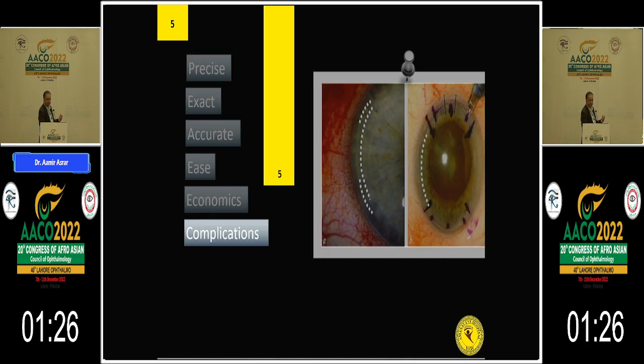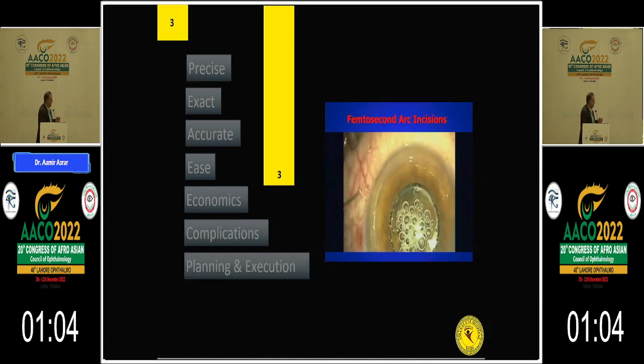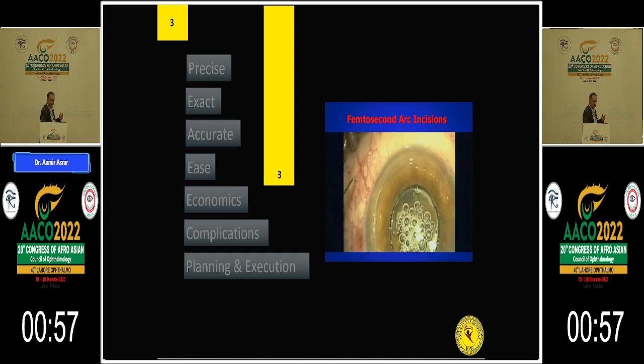As far as complications, I've already talked about that perforation is an absolutely rare thing, because we have a live OCT that can check whether we are going through the cornea or not, and we do not go in extra because it's a very calculated incision. The other thing I found really interesting was that we can change or move the degree of the astigmatism even in the final stages before going on to the executing phase.